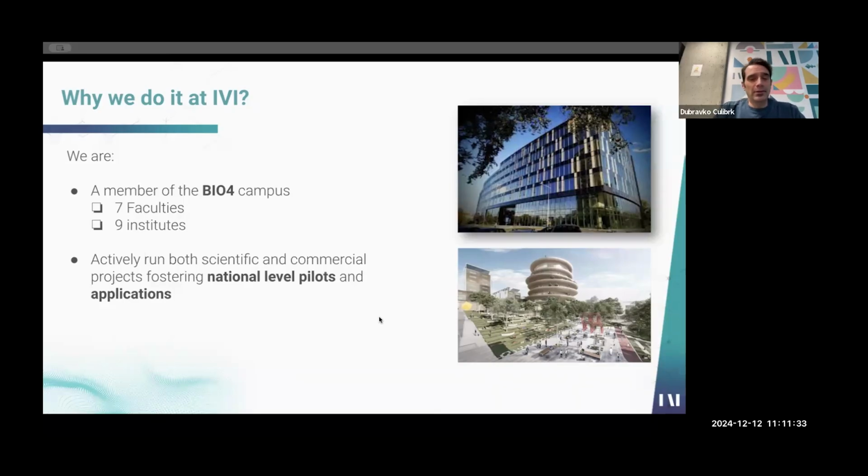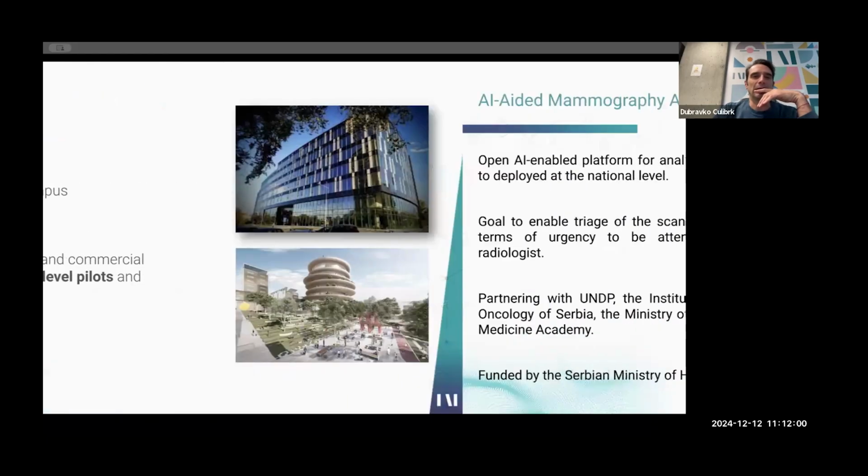And now that we have 60 plus people, we run scientific projects, but also commercial projects. And because we're a fairly small country, we usually support the government and our international partners, running national level pilots and deploying applications at that level.